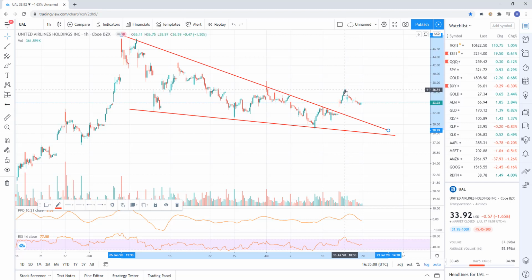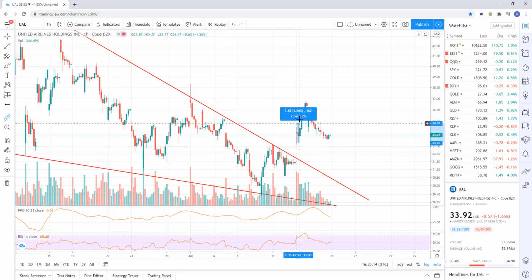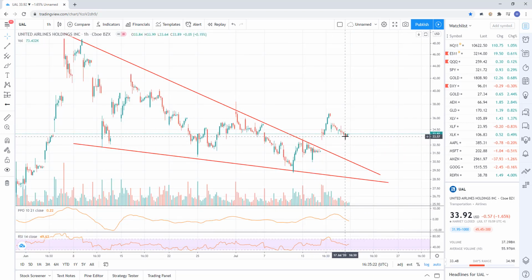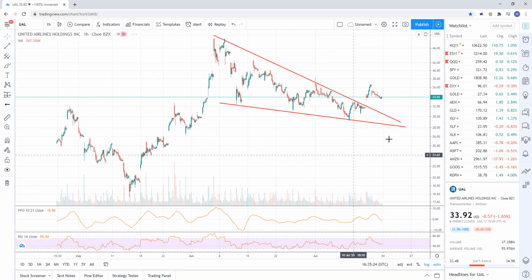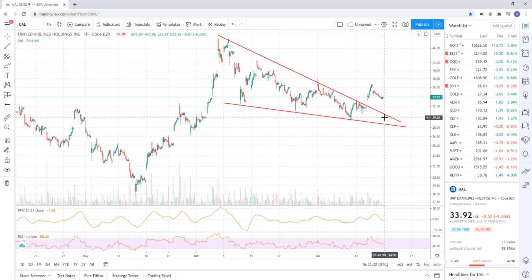Yeah, so we could say that's a bullish falling wedge about right there. And we broke to the upside, and it was an impulsive breakout too, I would say, because if you can see, we gapped up and then it just ran higher about 10%. So that's an impulsive breakout to the upside, pulling back some, but what I'd look for, this one actually looks bullish in general, I guess. If we're going to backtest the trend line, then that's an objective area to be long the airline. So we'll keep an eye on that.